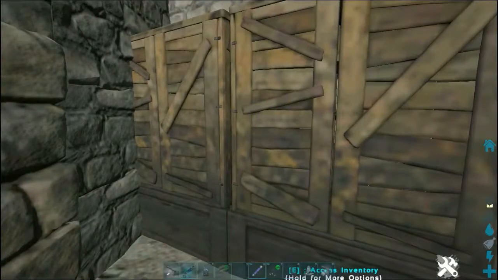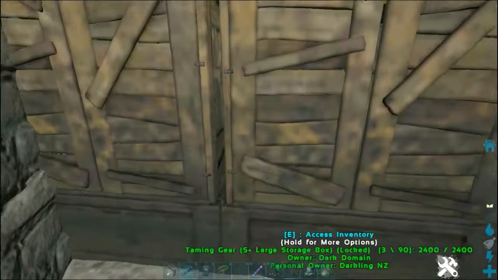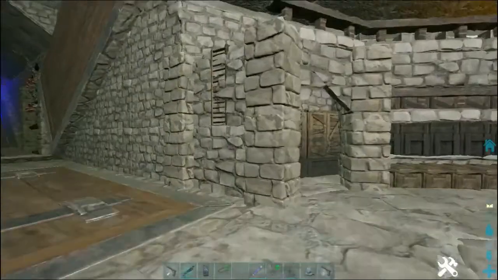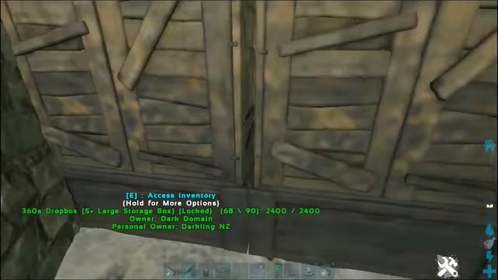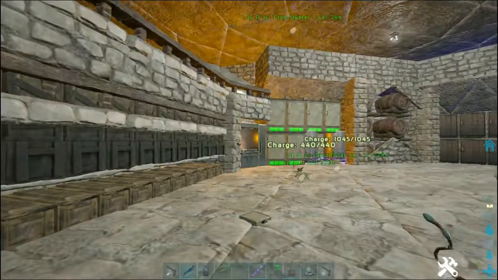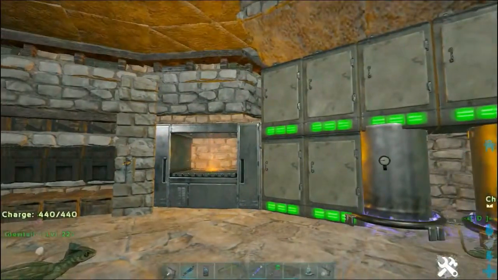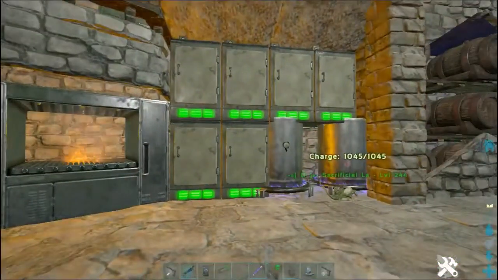Now I put myself in creative mode just so I can fly on command if I need to. So I keep my narcotics in here, taming gear. What's that one? I think it's just miscellaneous. And on the other side it was personal, so L360 myself, and I think I had a spare on that one as well. So yeah, all sorts of storage in here. I sort of covered over the top area of everything as well. I'll look up there in a moment.